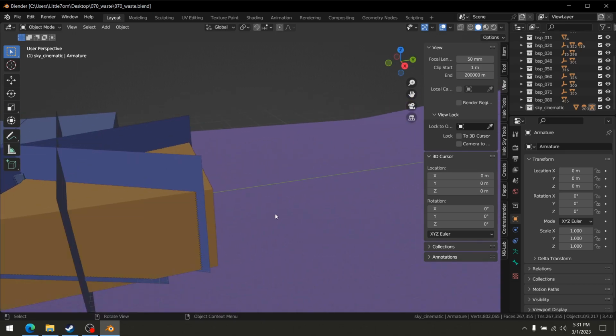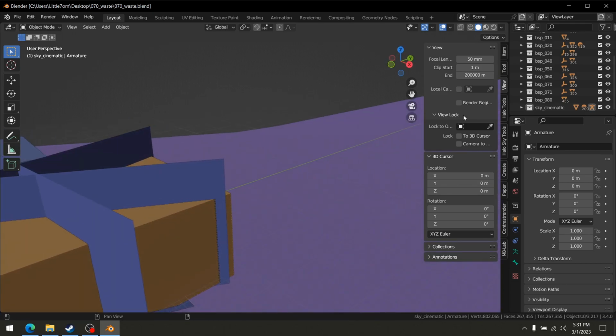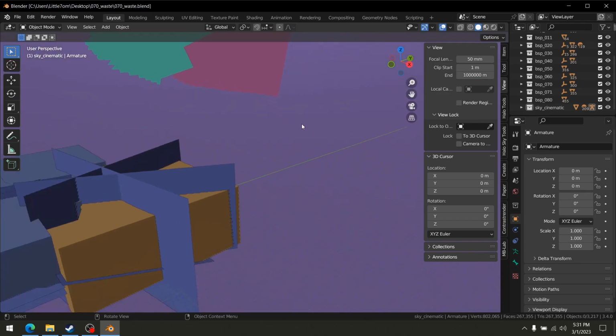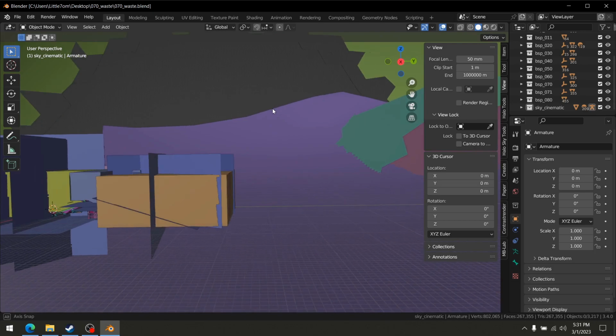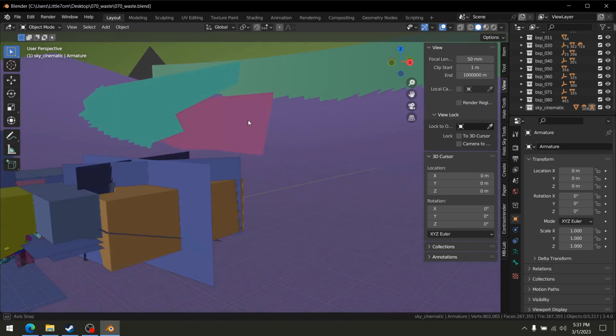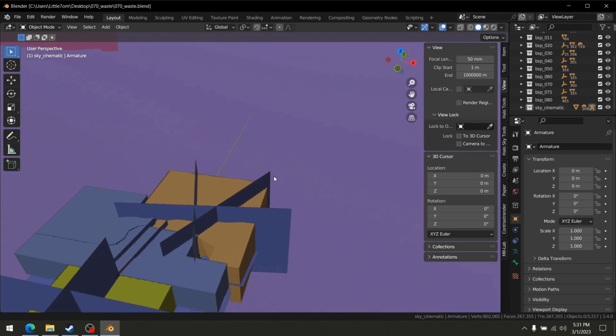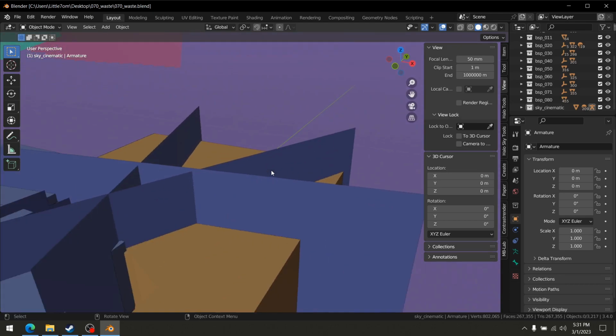Before we do anything else, we can see our sky, but we don't see all of it. Let's change this 200,000 to a 10, and we should be able to really see our skybox. It's still really huge, and these faces go past our view distance, but that's okay. We don't need to see all of it, so I'll keep that as is for now.